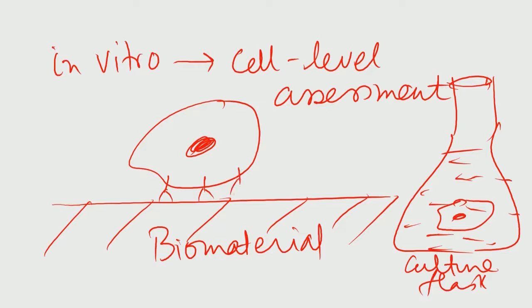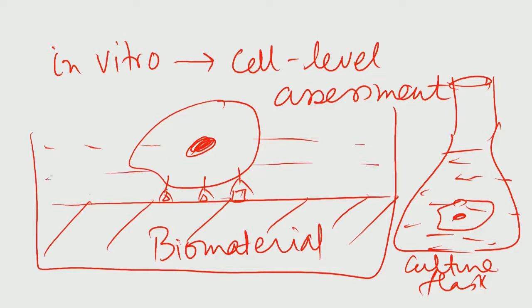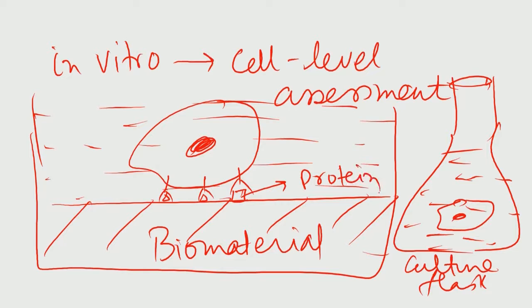Now, as I will discuss with you later, the cell surface has certain cell surface receptors, and on a biomaterial substrate, when you are putting it in the culture medium, this biomaterial substrate will also have proteins adsorbed. These are the proteins which are adsorbed on a biomaterial substrate. Now, the difference between growing the cells on a biomaterial substrate and growing the cells in the culture flask is that here the cell is growing on a material substrate which has certain elastic stiffness property, which also has a surface roughness and also has a surface wettability property like hydrophilic or hydrophobic property. So, essentially the way the cell would function on a biomaterial substrate would be quite different from the way the cell would grow in a typical culture flask.